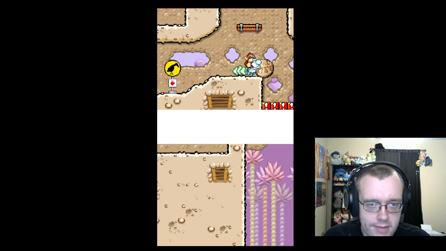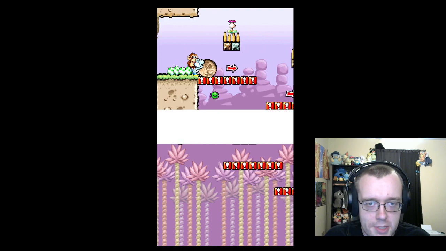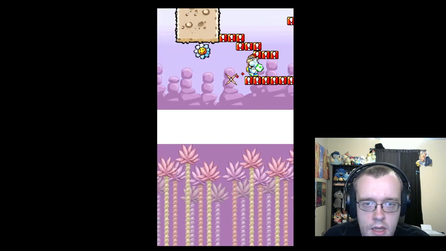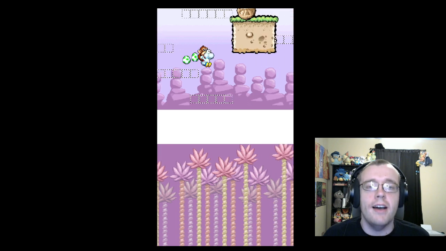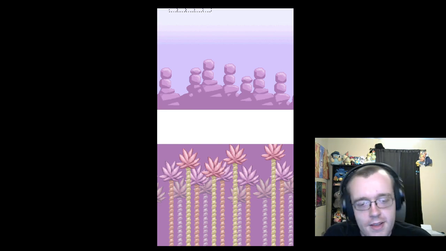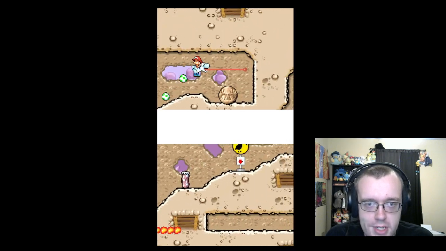I don't know why I'm holding the run button. I'm not Baby Mario. Go, go, go, go, go. Let's give ourselves a little bit more space this time. Okay. Nah, I jumped too late. I was gonna jump as soon as the red blocks went away. So for that part, Baby Mario is better, but you still have to push the Chomp Rock.